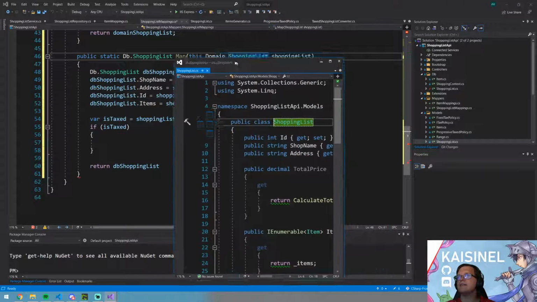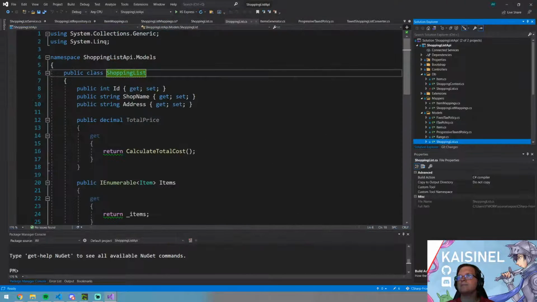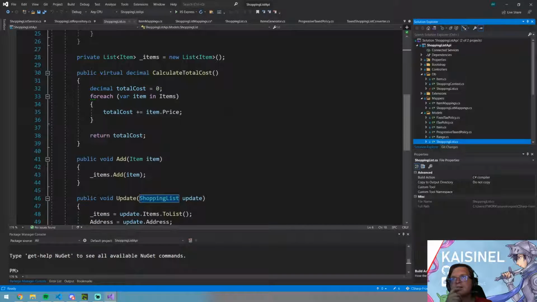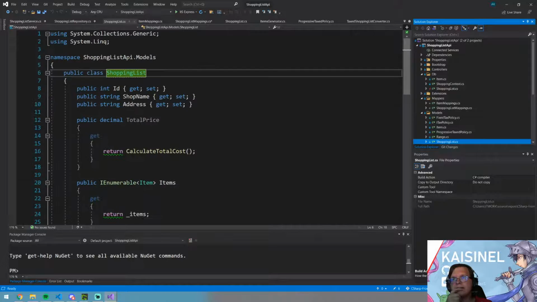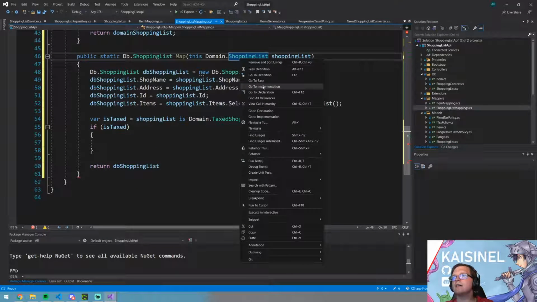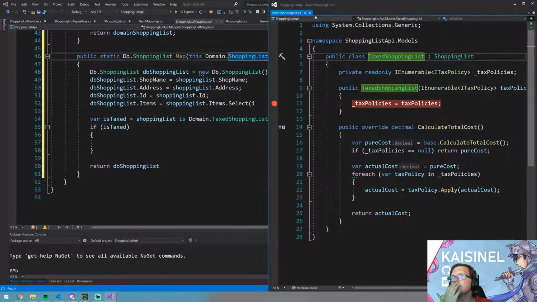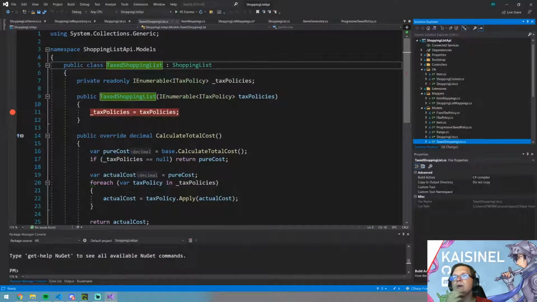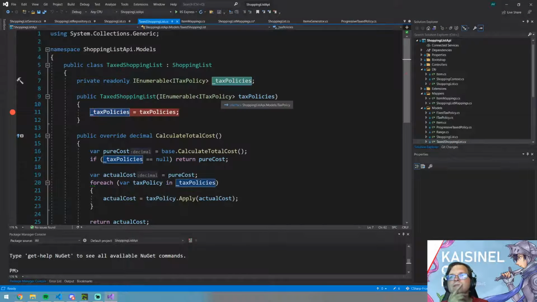Well, you see, this domain class has policies that are not this one, sorry. This one. It has policies that are private.